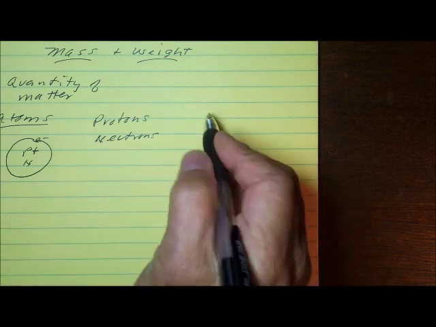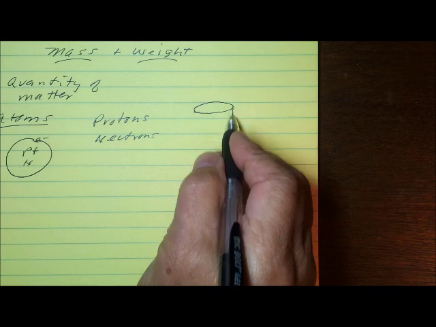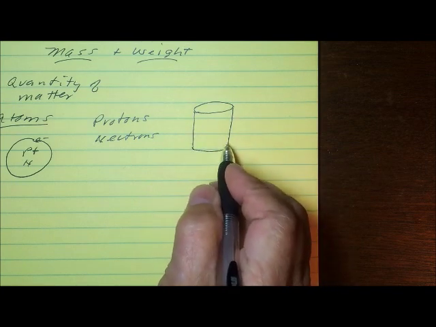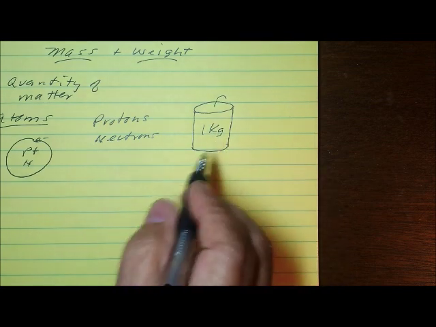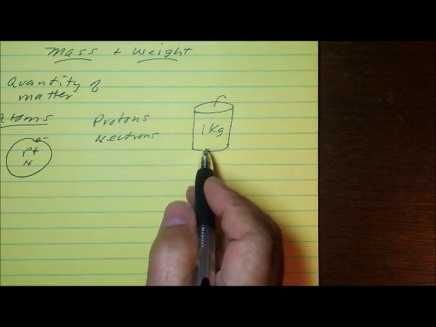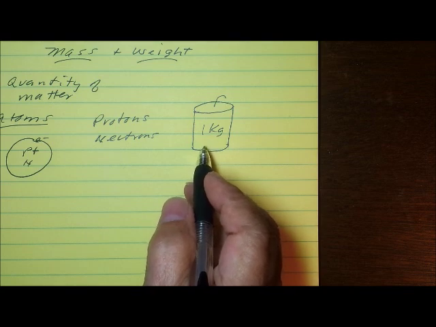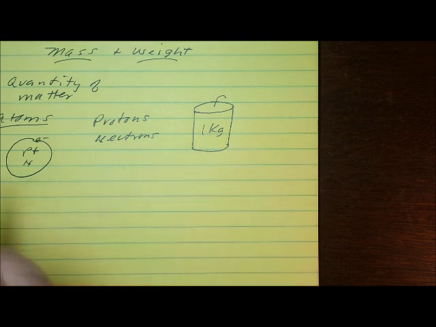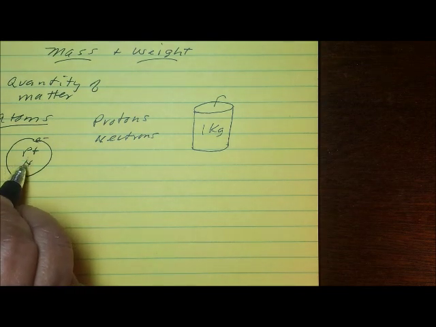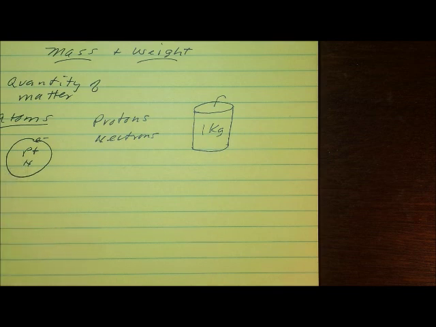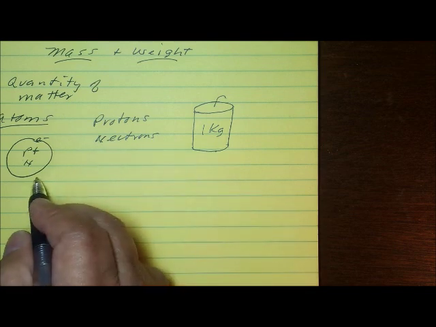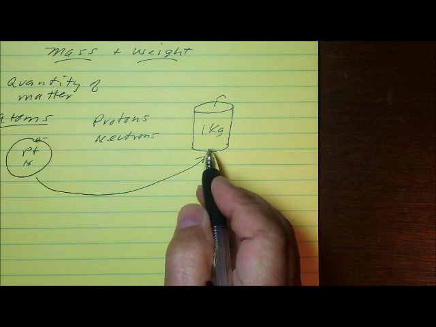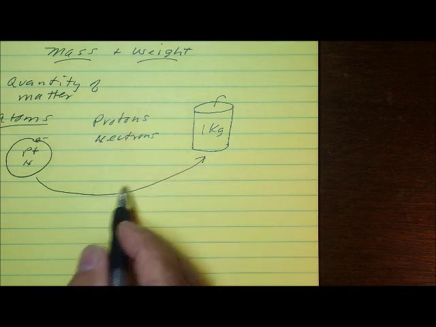So, if you were to take, for instance, that one kilogram mass that you have sitting in your classroom, and if you could look at what that mass was made of, it's made of atoms. And the atoms are mostly empty space, according to Ernst Rutherford, but the atoms contain tiny nuclei, and the nucleus is made up of protons and neutrons made up of stuff. And so, that object has a quantity of matter that is equal to the amount of stuff, in other words, protons and neutrons that it contains.